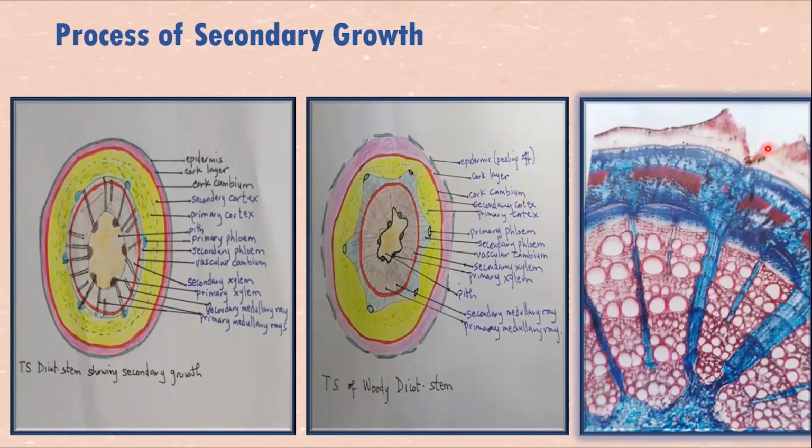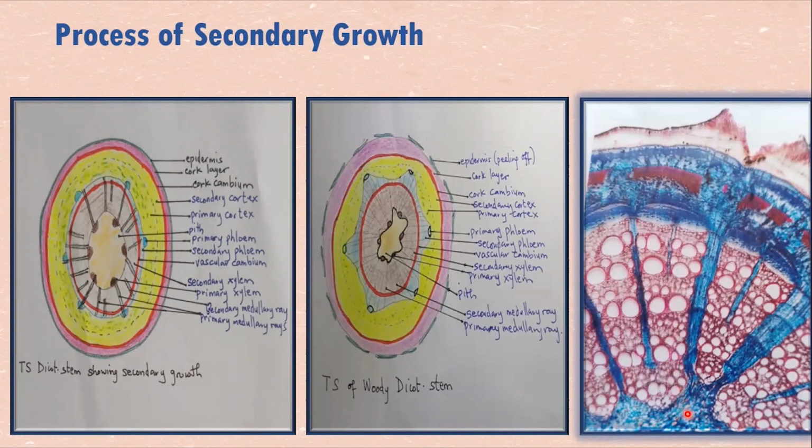Looking here, we have the cork here. Just want to look at the picture here and look at it in the tissue here. So you have a layer of cork here, right? Then we have the cork cambium here. Here is the secondary cortex. Here is the primary cortex because you can see some pericycle in here. Pericycle is red, all right? Stains red because of thickened tissues. Then you can have some phloem here. And here is the vascular cambium. And all here is wood, secondary xylem. You have the pith here.